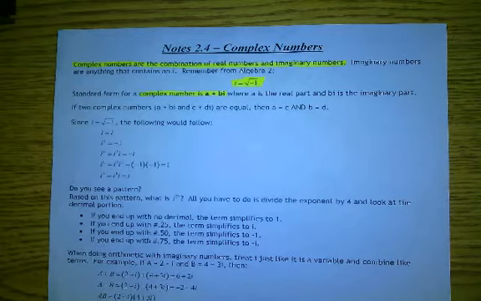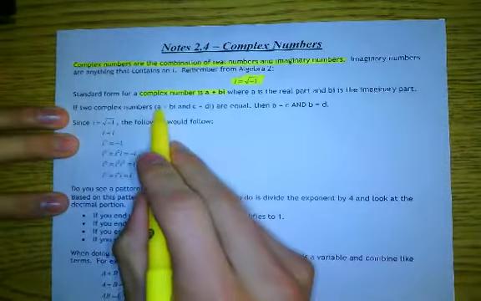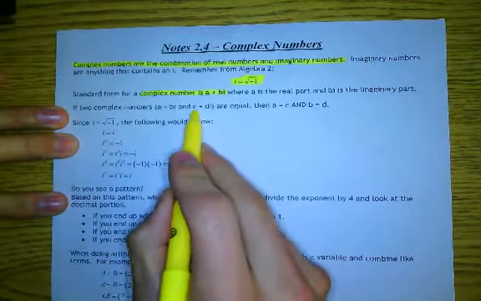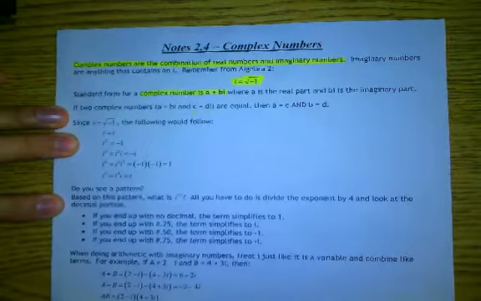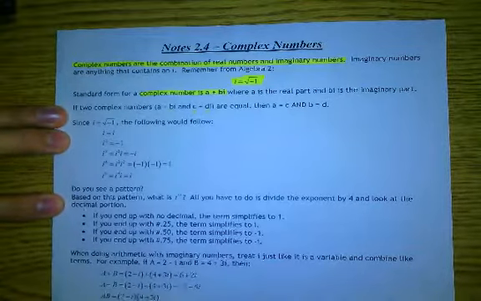If two complex numbers, let's say a + bi and c + di, are equal, then that means that a and c would have to be equal and b and d would have to be equal, correct? Do we all understand that? That's the only way that this could be true. If a and c are equal and b and d are equal, then both of those complex numbers are equal to each other.